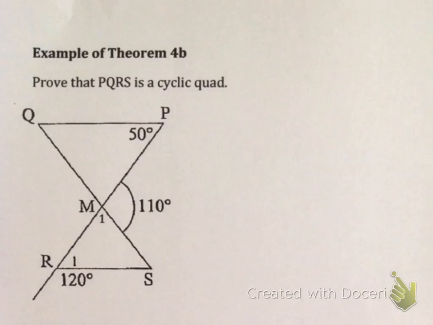Let's have a look at an example. It says prove that PQRS is a cyclic quadrilateral. As soon as I saw this, I saw my butterfly angles. I know that if my butterfly angles are equal, my quad is cyclic, which means a circle can pass through P, Q, R, and S. Now I need to therefore show that angle S is 50 degrees.